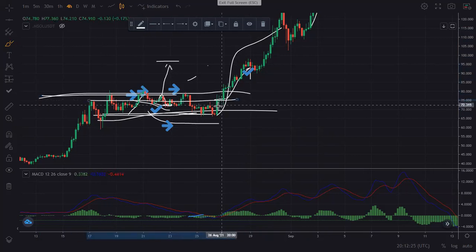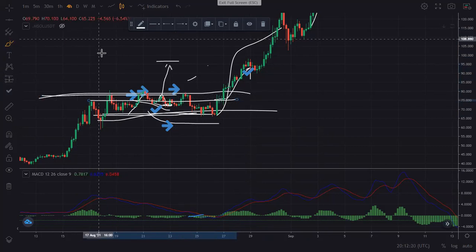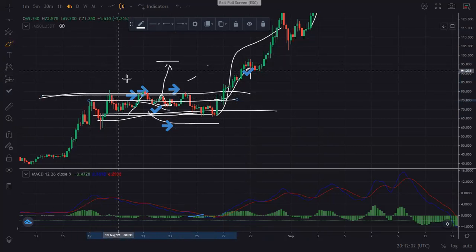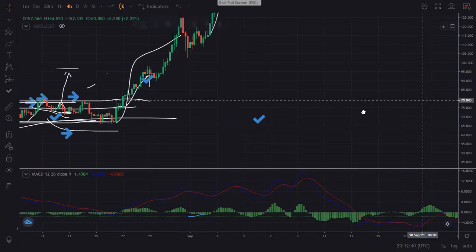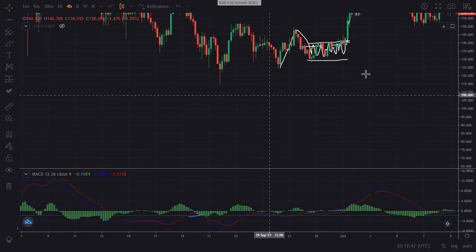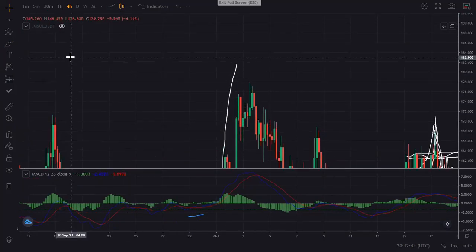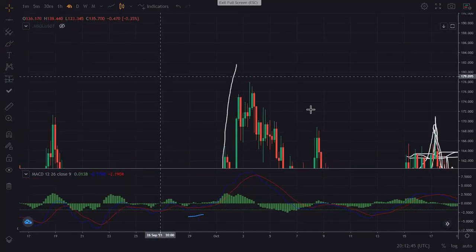higher than the range. So let me tell you another tactic to actually identify when the market is going to break out of a range. When I was trading Forex, there's a particular trick I used to use. This is the trick. Let me just use another pen because this place is already dirty.